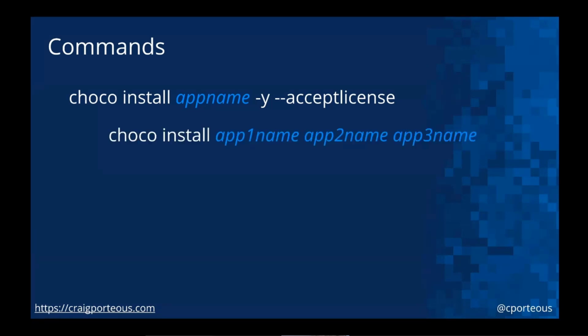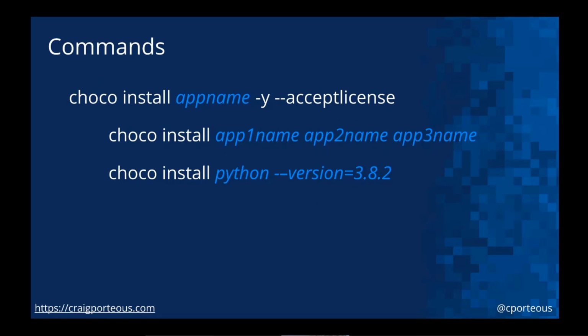You've also got choco install, and then you can do multiple apps at the same time. And again, you can add those same switches at the end of that, so you can install multiple applications in one go. Generally speaking, I like to do individual commands for each one, and then I can just track them a bit easier and add and remove applications as my requirements change. You can also pick out specific versions. So if you have something like Python, for example, you want a specific version of it, you can add that on at the end. And I'll show you some details of where you can find that information on the Chocolatey website.